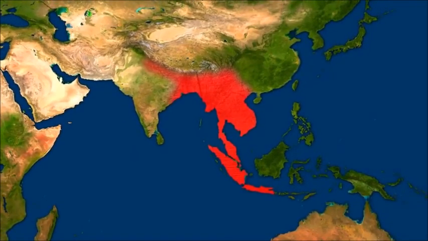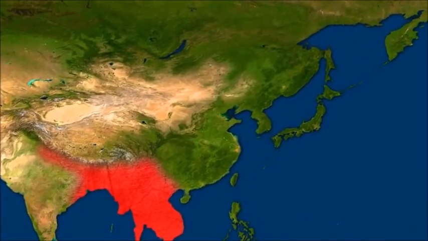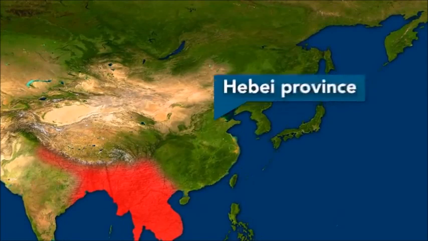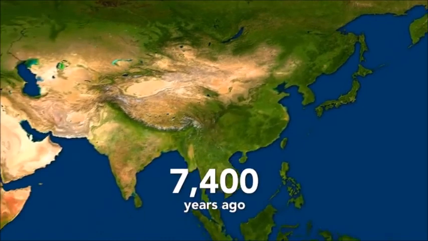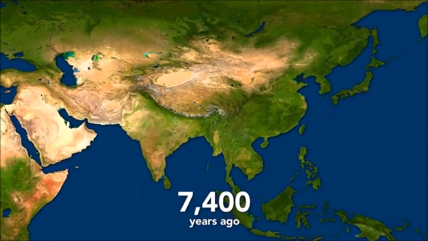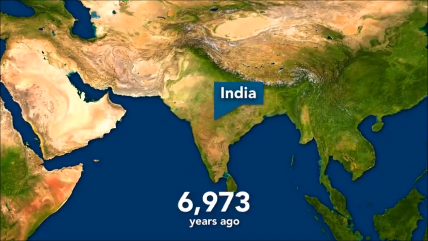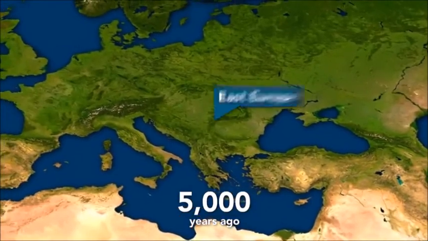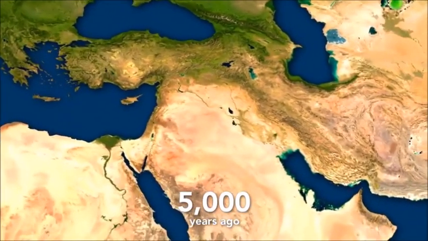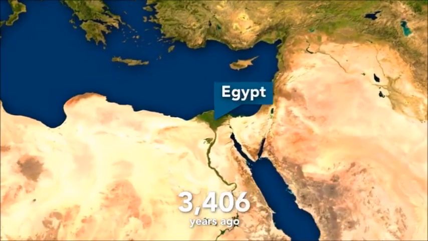Although out of the red jungle fowl's initial range, the earliest definitive evidence of chicken domestication comes out of Hebei province in China and would have occurred around 7,400 years ago. From China, the domesticated chicken quickly spread east, with evidence of domesticated chickens in India from around 7,000 years ago. By around 5,000 years ago, they made it to Anatolia and into Eastern Europe not long after. Evidence of chickens in the Middle East only goes back 4,000 years, and they only reached Egypt around 3,400 years ago, or by about 1400 BCE.